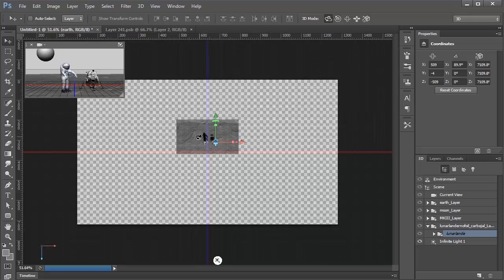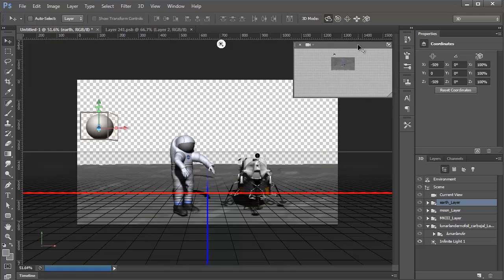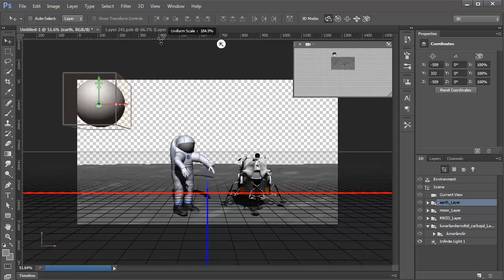Also, the Earth is right on top of the moon plane, and that is not going to work. So I'm just going to grab that, push it back and move it. I'm going to swap views again, and actually I'll move this one to this side. Push this up, and I'll scale it. Oops, sorry about that. Let me press Control Z. I was scaling it on one axis, not all axes at the same time. So scale uniformly. Make that much bigger.